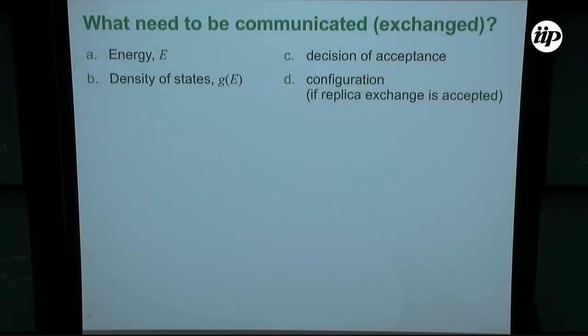And the other way, which I do more in my massively parallel Replica-Exchange, is that at the very beginning, I synchronize the random number generator. So there are different ways to do this, but if we are only running a small program, basically you don't need to synchronize the random number generator. You just send back the decision. It's not too time consuming. And at the end, of course, if you would like to exchange the replica, then you need to exchange the configuration with the partner.